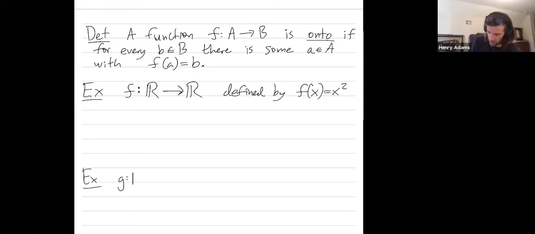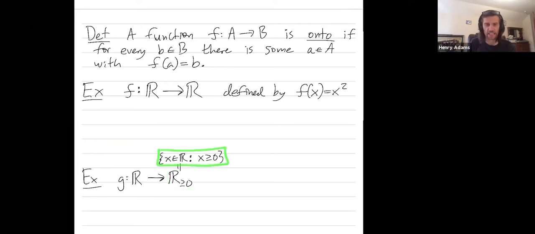And now I want to look at this other function where I specify the output space to be smaller. I specify the output space to be the set of all real numbers x such that x is non-negative, okay? So that's what I mean by this R with the subscript bigger than or equal to 0. What this means is the set of all real numbers that are non-negative. Okay. So let's look at this space.